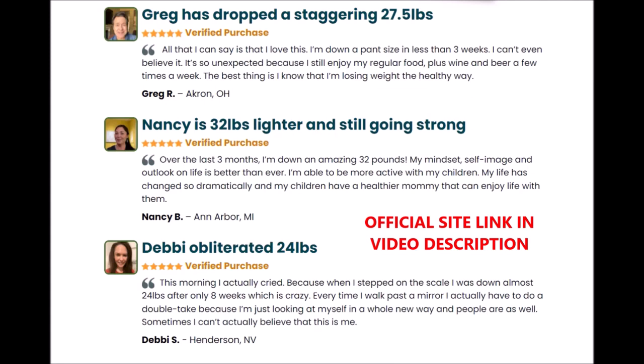Now I will tell you what eKorea is and if it actually works. eKorea Lean Belly Juice is a metabolic formula that assists the body's functions in stabilizing and transforming food into energy instead of fat deposits. With consistent use, users will feel more satisfied after meals, experience a faster metabolism with higher energy levels, improved joints and muscles, and more radiant and fortified skin.